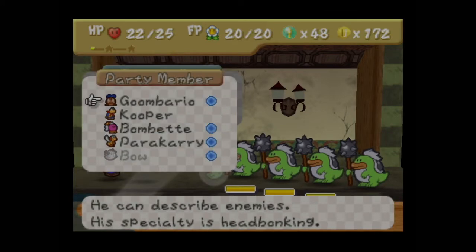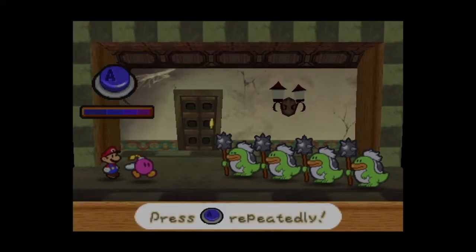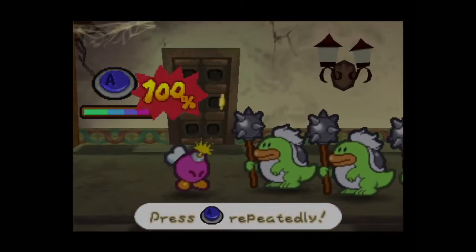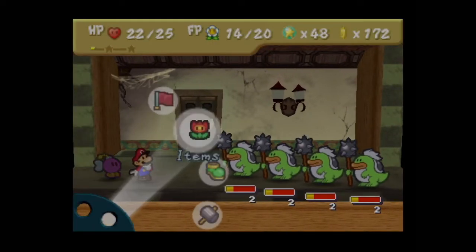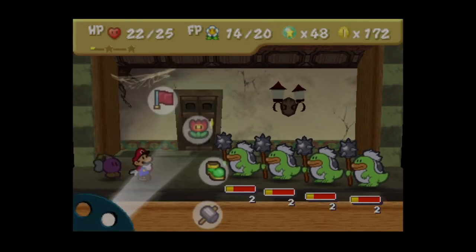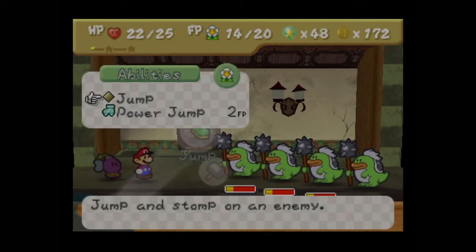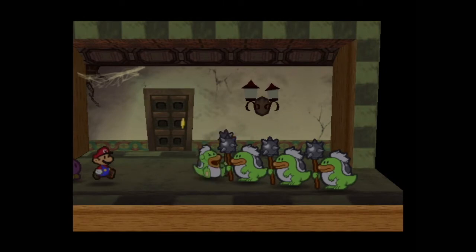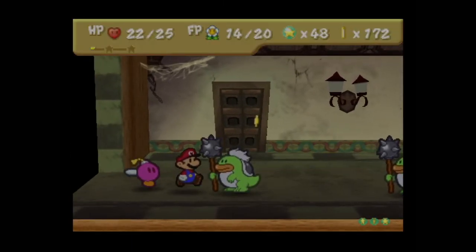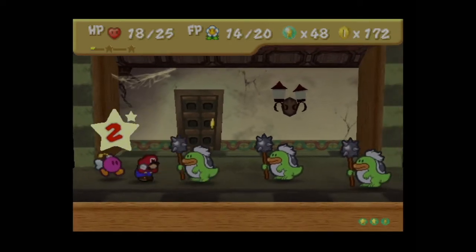This looks awful, so I'm gonna use Bombette, actually. Power Bomb. My hand slipped, so that was almost really bad. One thing I wish you could do that you can't do is actually swap badges on the fly. Because I didn't think this through, and I wish I had multi-bounce, because that would help immensely with this fight. As is, we're gonna take like 6 damage, so not terrible, but not great either.